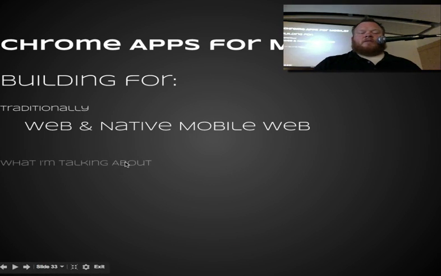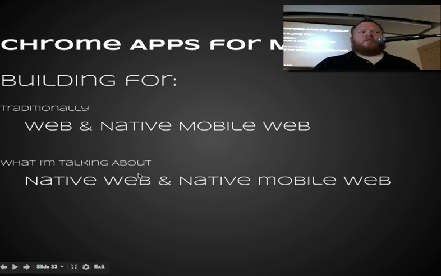Well, writing for Chrome apps that were turned into native mobile apps, you're writing a native web app that installs and has hardware access, and you're building that into a native mobile app that has access to the same APIs. So you're not trying to write two different versions of the same site. Does that make sense? So with your JavaScript, with your CSS aside, they can access the same APIs and they can do the same thing. So you're not trying to kludge a web version and a mobile version into the same code base. Does that make sense? It's actually one.